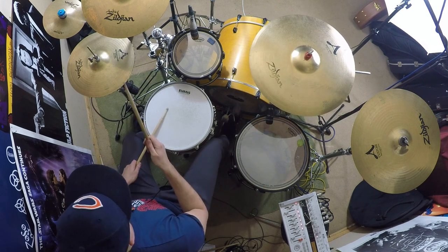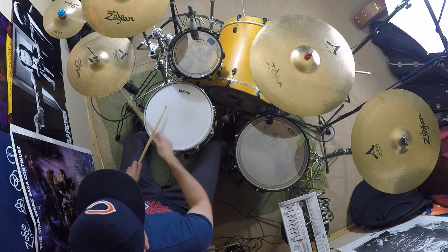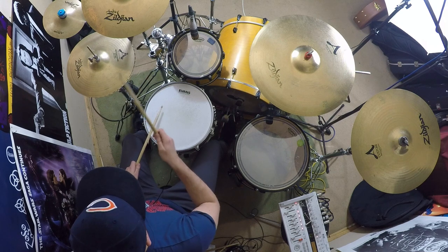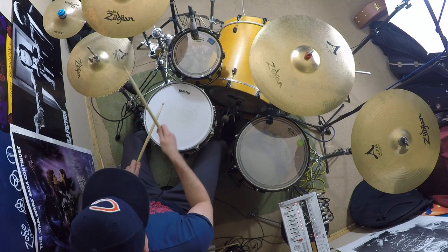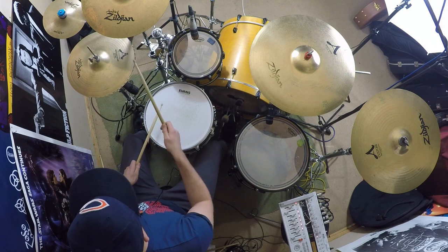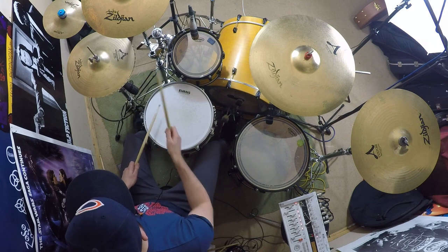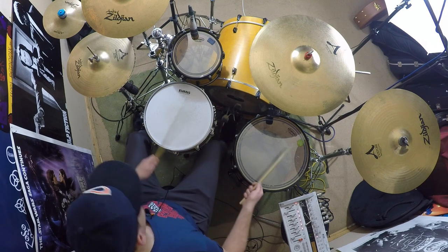On the hi-hat. A bit faster this time, we'll go on the floor, Tom.